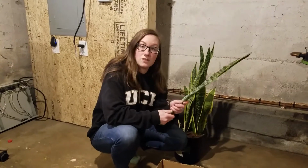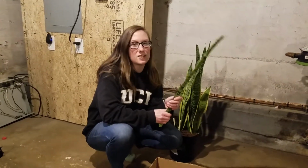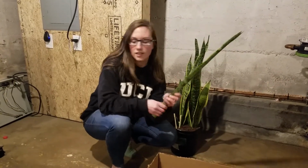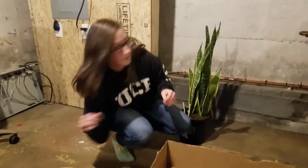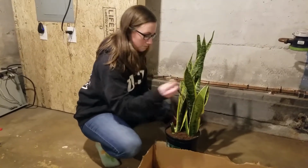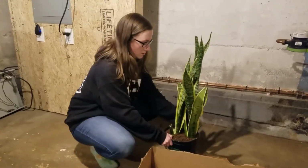So I'm going to do that with this. I'm probably going to stick it in water to see how that works, because I have one in soil and it's just taking forever. So there's that one over there. And then I will show you how to propagate by root separation.